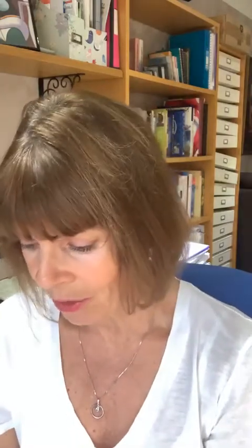So let's just say that based on the information I gave you last week, which talked about the signs and symptoms that you may look out for, which may be systemic around the whole body or gut related symptoms, you think there may well be leaky gut, or you may have done your own stool testing and you've seen raised levels of zonulin, and you'd like to know what you're going to do about it. So these are my top tips of how you would go about looking at that.